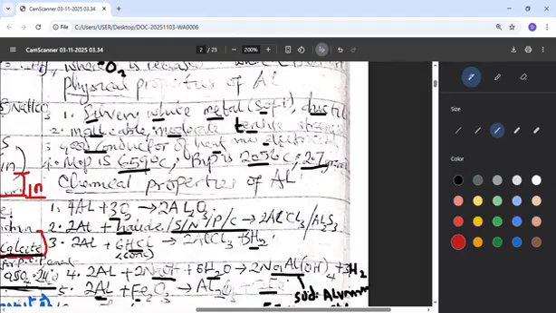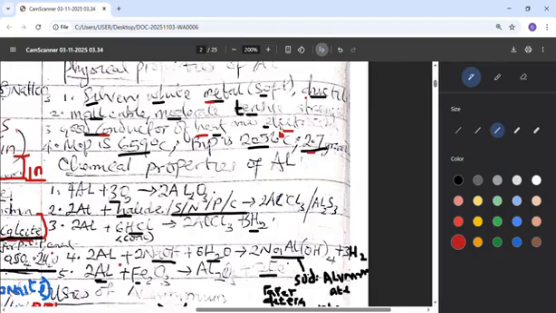Now, physical properties of aluminium. When you see aluminium physically, it is silvery white in color. It's a metal, it's soft, it's ductile. You can draw it into wire. It's malleable, you can hammer it. It has a moderate tensile strength. That means it can withstand pressure, stress. When you hammer it, it can bear any stress. So that's moderate tensile strength. It's a good conductor of heat and electricity since it's a metal, meaning that electricity can pass through it. Then the melting point is 659 degrees centigrade, and the boiling point is very high, 2056 degrees centigrade, and the specific gravity is 2.7.